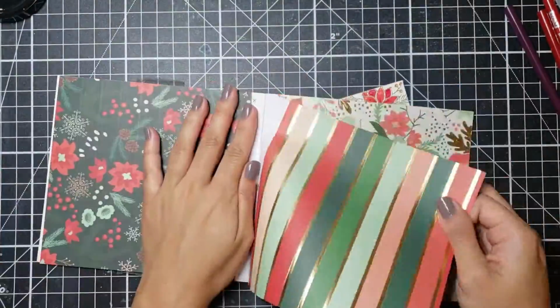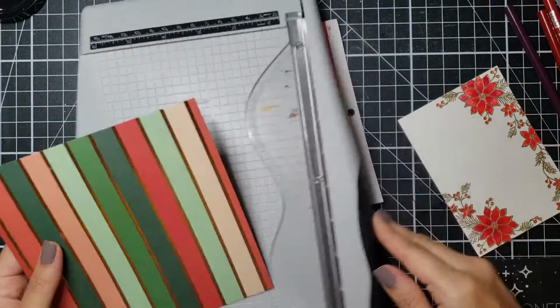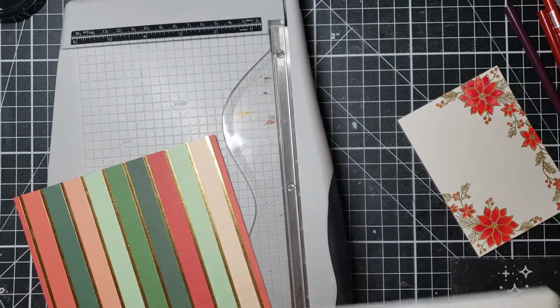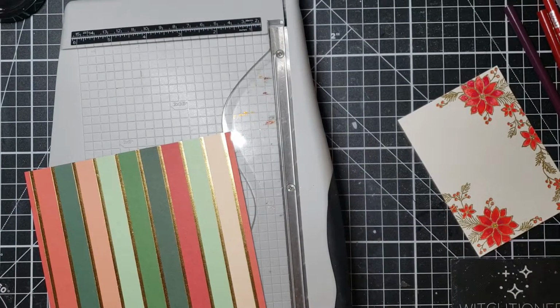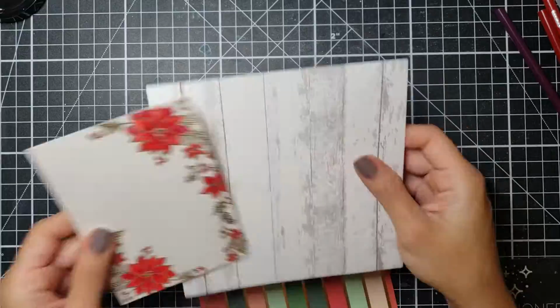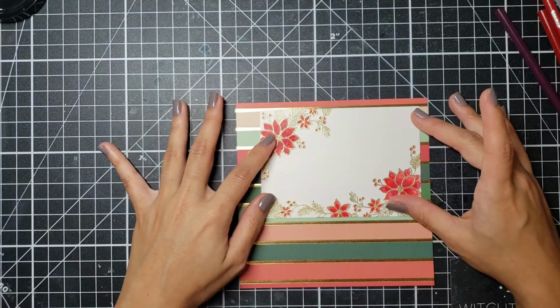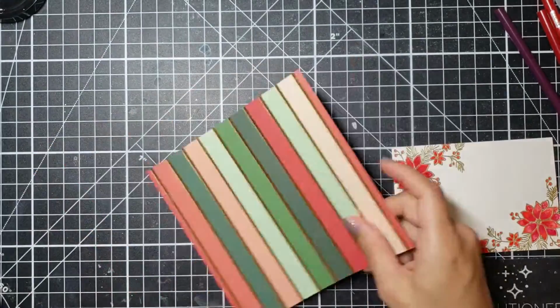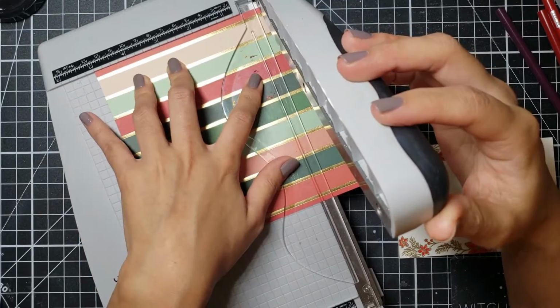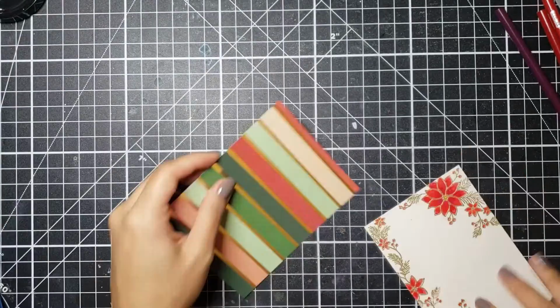From my stash, I take out 2 paper packs from My Mind's Eye, the Marketplace paper pack, and I also take out the wood grain paper pack. Now guys, I am super silly. I don't know why I've been hoarding this My Mind's Eye paper for like 3 years. I own like 3 of the same packs. I just really like them, so every time I find them, I buy them. As for the wood grain paper, I've probably held on to that the longest. It's probably the oldest paper pack I own. I just did not know there were other wood grain papers, so when I saw this one, I used it steadily. Now that I found the Motor Scrap paper, I feel like I can let go.